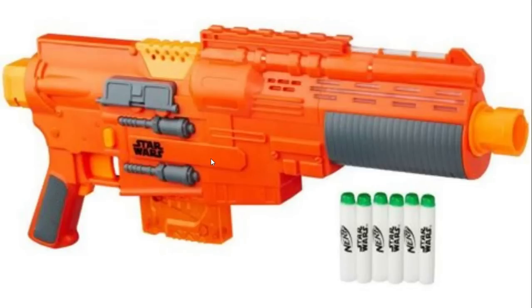Now, it's also good for the Milsim nerfers. They're going to love having something that already looks Milsim but has standard Hasbro internals. It kind of looks like something that could be a cheap Chinese knockoff, and yet it isn't. It is an original Hasbro blaster, which means that the internals are going to be rock solid, and it's going to handle all of our usual Strife modifications and goodness well.